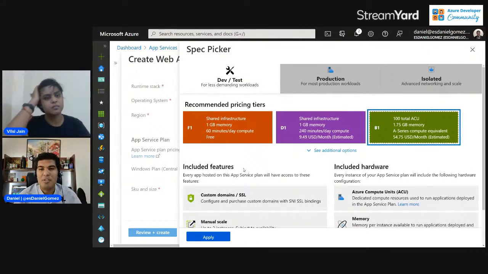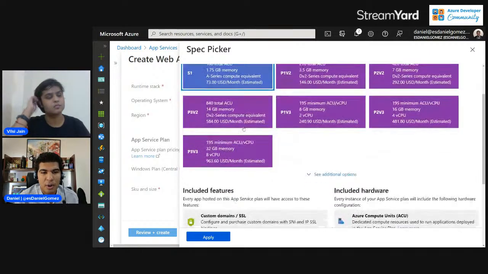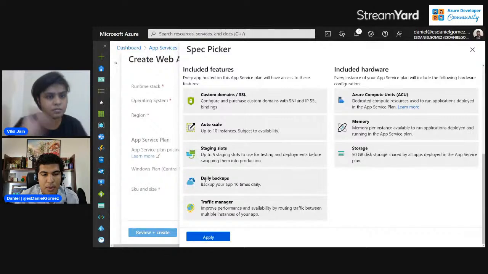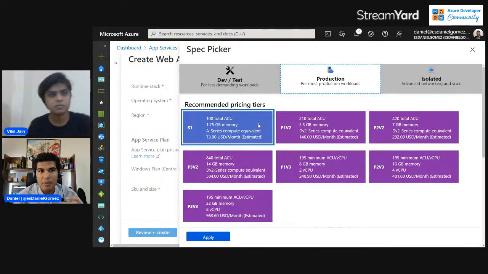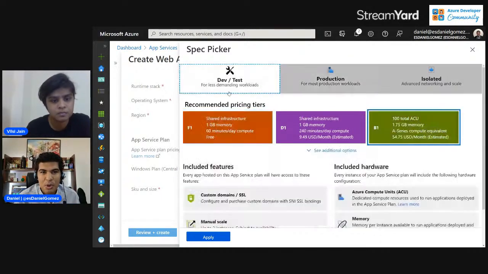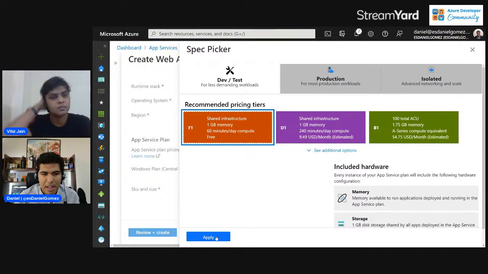And in production environments, we can consider other plans to have, for example, backups, traffic manager, and this depends on what we need. So I'm going to put in the free plan.